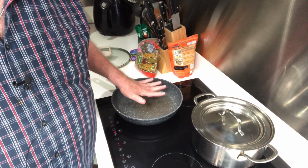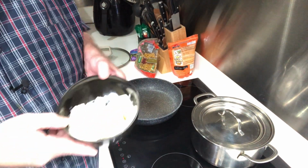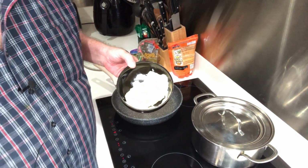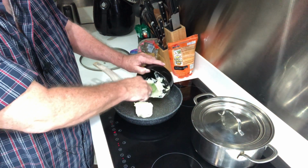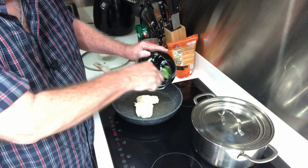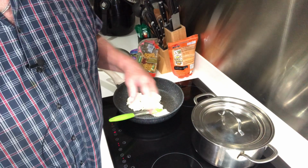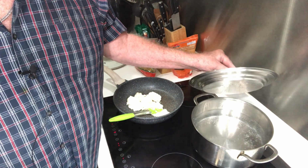Okay, so I have a frying pan here on sort of a low heat, and I'm gonna put the cream cheese, which is already softened, in it. Just pile it in like this. Oh, I don't think this is quite as soft as I like it to be, but we'll see how that works out. In the meantime, I have water going back here. Not quite boiling yet. Now, you don't want to burn the cream cheese or heat it up too fast. It needs to heat slowly to get really creamy and nice.